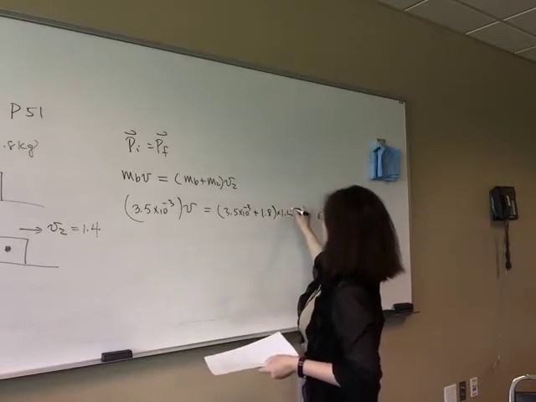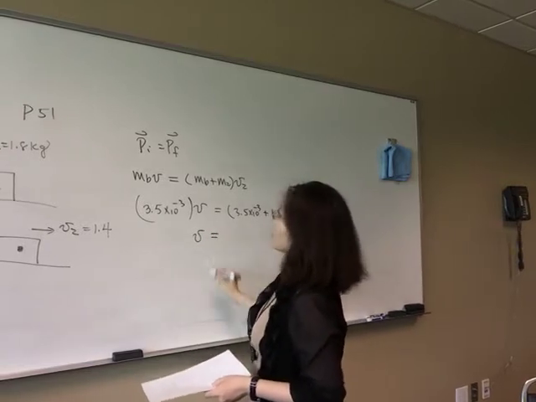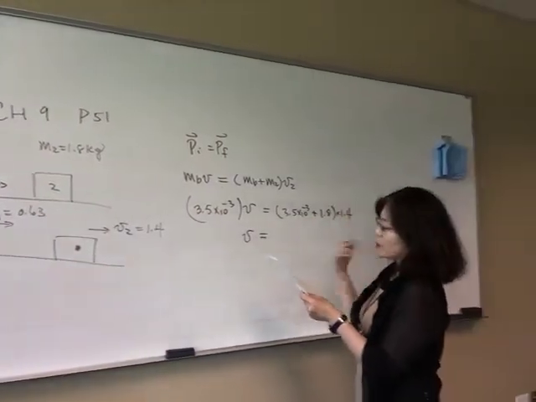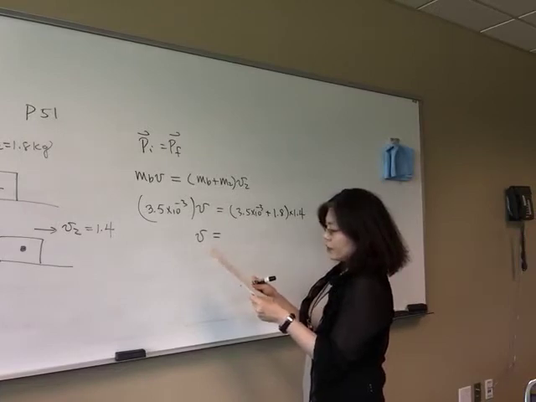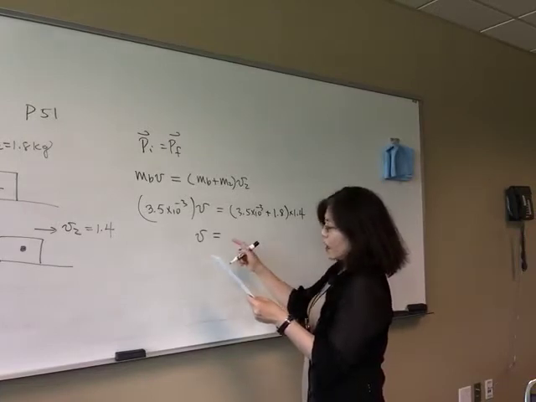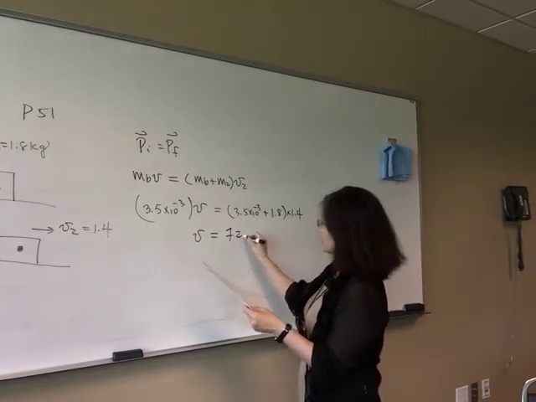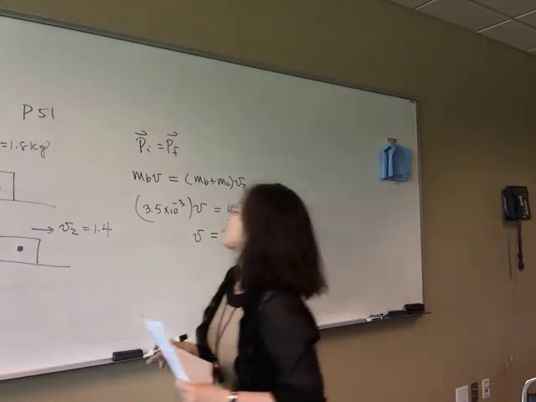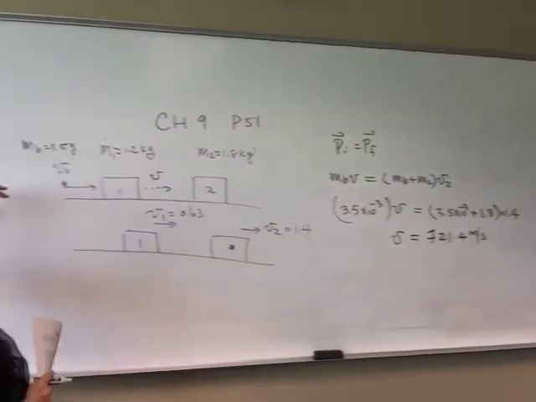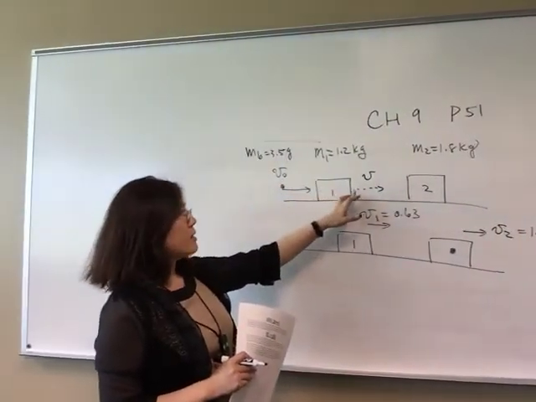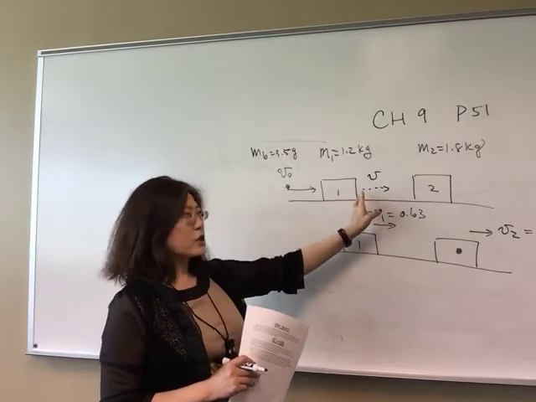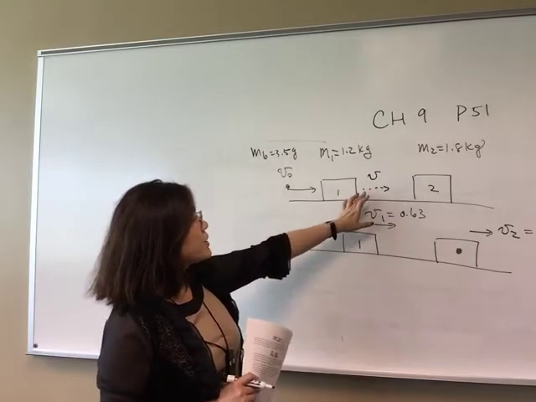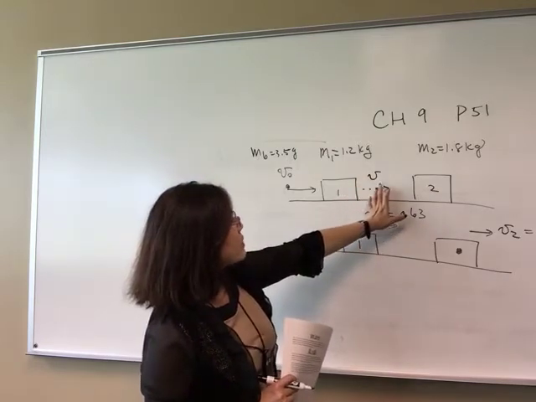So your V2 is 1.4. In that case, you can calculate the velocity when it passes the first block. Once you do this, you'll get your velocity, which is equal to 721.4 meters per second. So this is when we have a bullet that's passing through the first block, and then after the collision, it has the velocity with this magnitude, and that velocity is continuing to pass through.